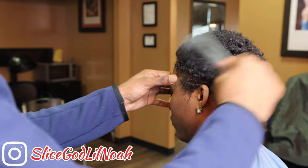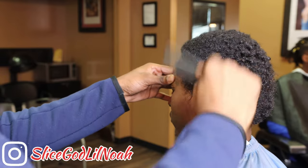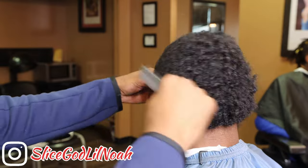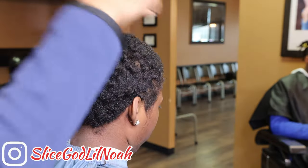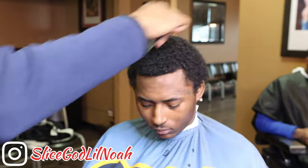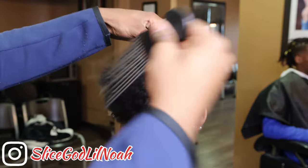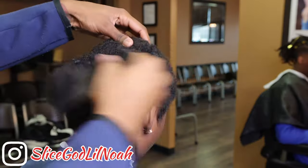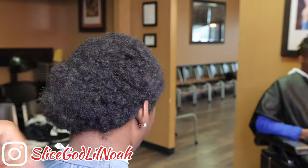I got my boy Skinny Loke in the chair, getting the all-time classic, the Shag. I think it originated in Texas, but this is my Memphis swag tour, the SliceGod Shag, whatever you want to call it. Right now we're just combing out the hair, lifting it off the scalp, preparing it to be cut down with this 1.5 guard. We're picking out the Shag area. He ain't had a haircut in 2 months for sure, so we finna get him right.